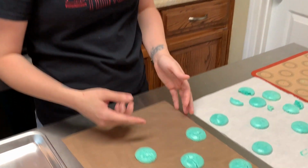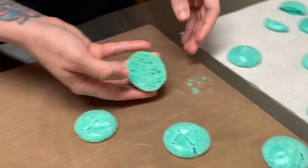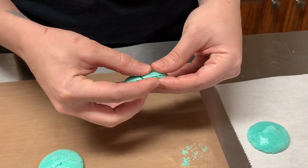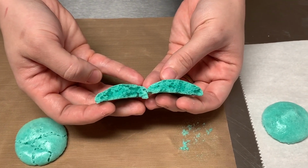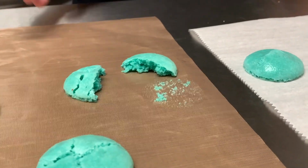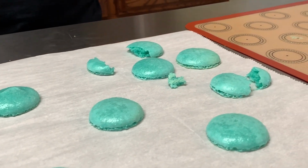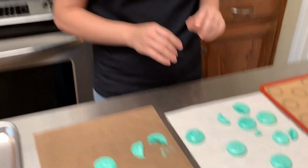Now these are all cracked and they're still hot, so they're gonna stick a little more. But Teflon is awesome as far as not having anything stick. And they're full. So I would consider the only success with this whole experiment is that they all baked full. So that's pretty cool.